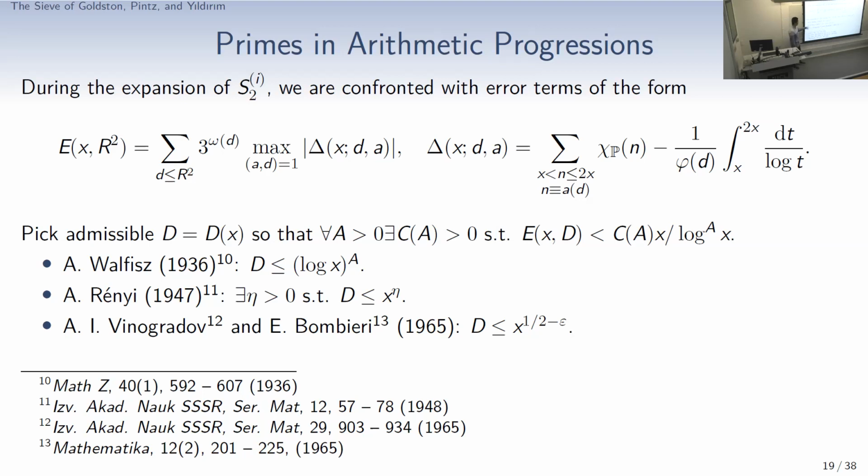And later on, mathematicians, between 1947 and 1965, calculated the specific value for this number. And in 1965, they obtained the best record up to now, that we can improve this exponent to any number that is less than 1/2. And this is called the Bombieri-Vinogradov theorem, because of their names. They proved the same result in the same year, but they didn't really contact each other, so they proved it independently, but their results are quite similar.